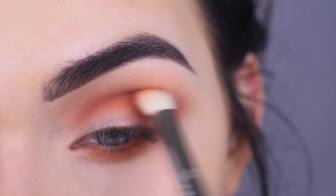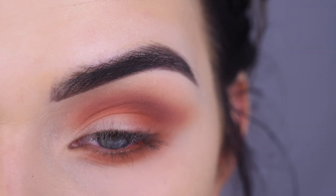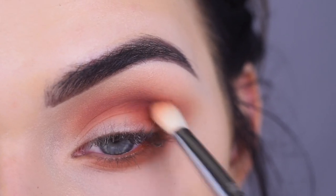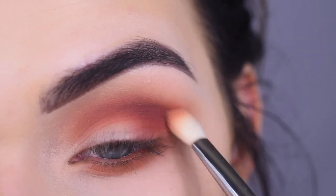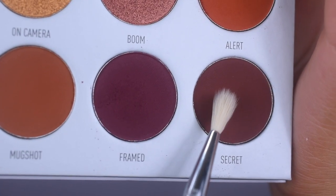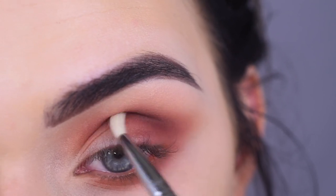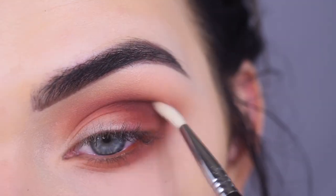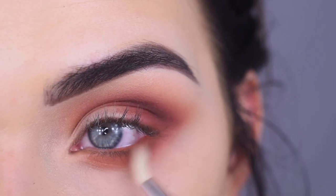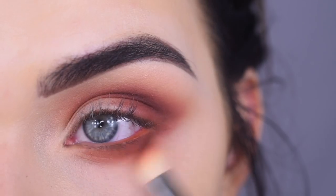These matte shades are so pigmented, it's great. I do kind of wish there was maybe like a lighter brown or a lighter yellowy shade to help blend out a little bit more, but that's okay. I'm going to build up that purple Framed shade even more just because I lost it a little bit — this purple blends beautifully. I'm going to take Secret on a Sigma E36 and add that to the very outer corner of my crease. This is like the most perfect warm tone dark brown — this shade is just what I need in my life. I'm going to add a little bit on my lower lash line and then use my E25 to lightly blend.